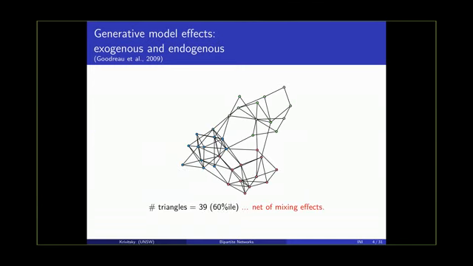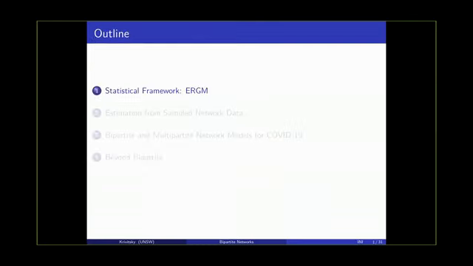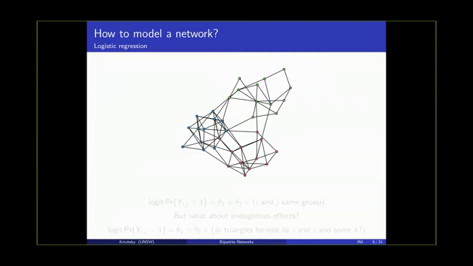It turns out that there are groups in this network and there's homophily within groups. After you control for that, all those triangles are very well accounted for. In fact, it's pretty typical. So there are exogenous effects versus endogenous effects, and we need to be able to model both. We're going to do both in the statistical framework called ERGM. Sam Jeunesse talked a bit about it in his talk, but I'll elaborate on some aspects of it.